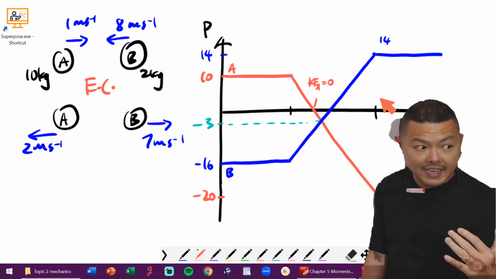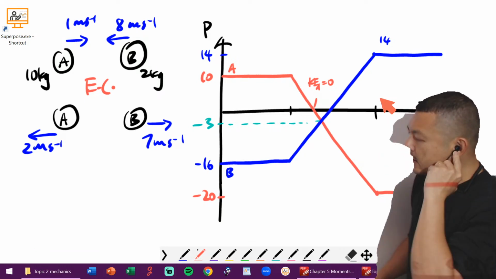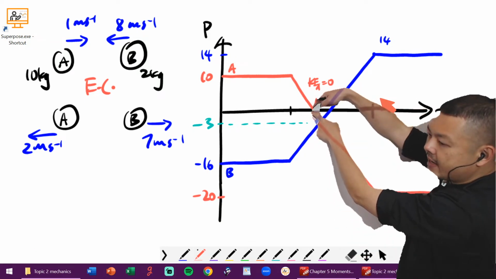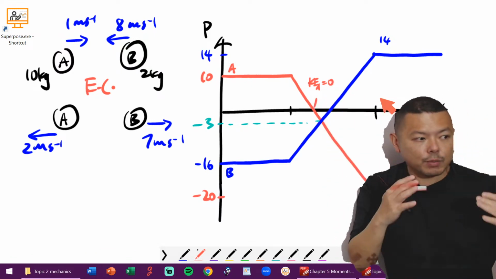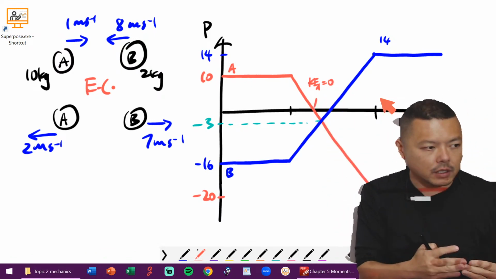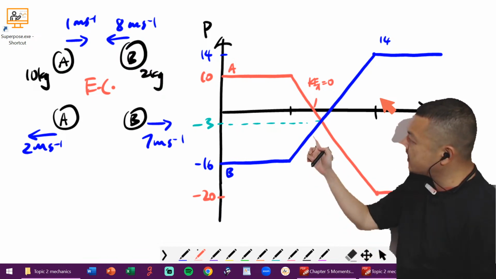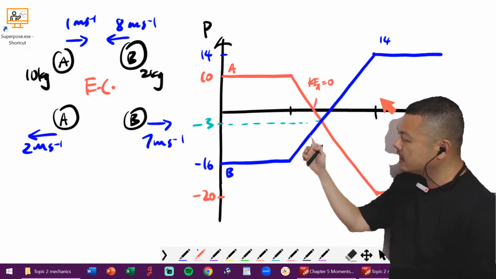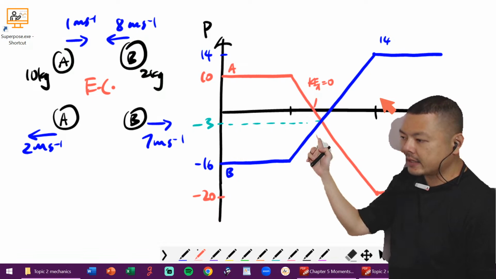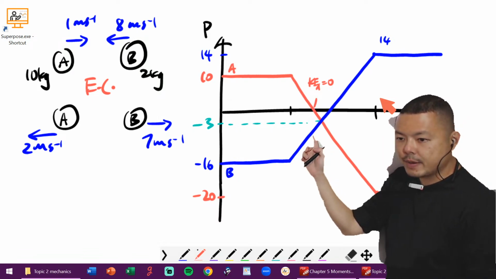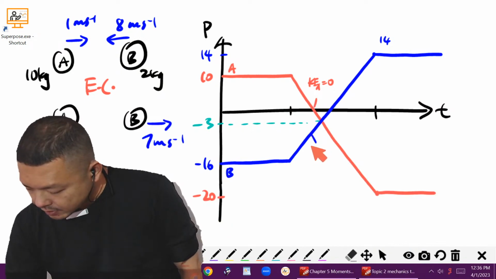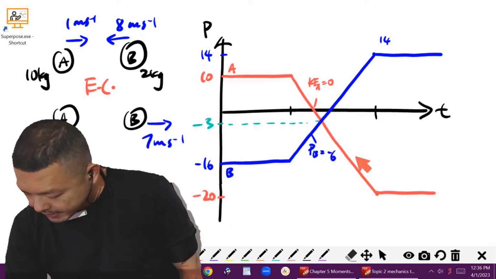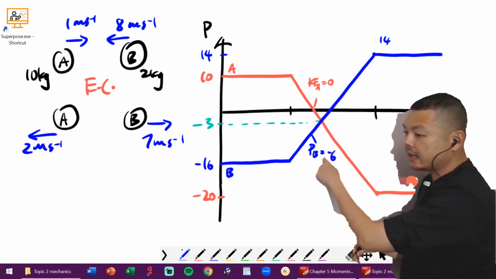Technically you can find the KE of B, no? Yeah, using momentum, right? What's the momentum of A here again? 0, right? What's the total momentum of the system supposed to be? Minus 6, right? So what does this tell you about the momentum of B at the time when A's momentum is 0? It's minus 6, right? So PB equals minus 6. Do you see that, guys?